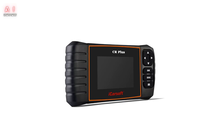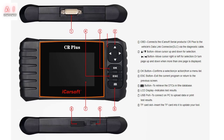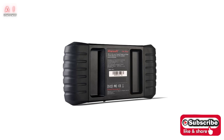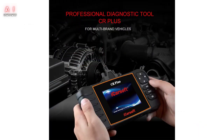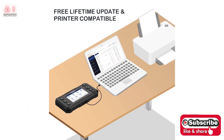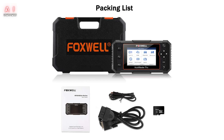4. Convi KW850 OBD2 Diagnostic Device — best for broad compatibility. Works with all OBD2 protocols since 1996. Displays current sensor data including calculated load value and coolant temperature, fuel system status and short-term fuel condition, long-term fuel condition and manifold pressure, and continuous and discontinuous oxygen detection results. Reads generic and manufacturer-specific error diagnosis codes and displays their meaning. It detects any problem promptly allowing you to intervene in good time, and helps save fuel. It has a large 2.8-inch TFT color LCD screen and offers very comfortable typing. Pros: Large screen, comfortable typing, manageable.